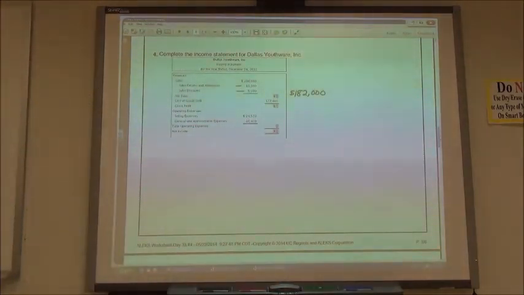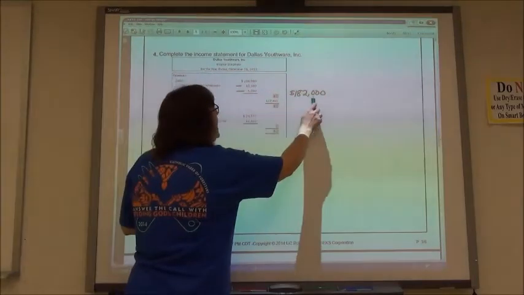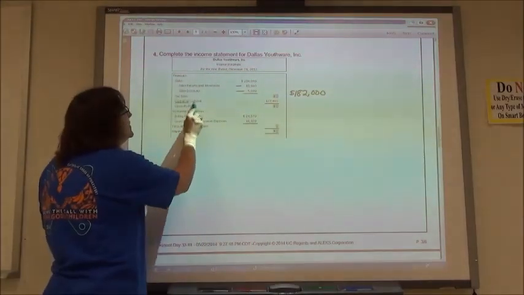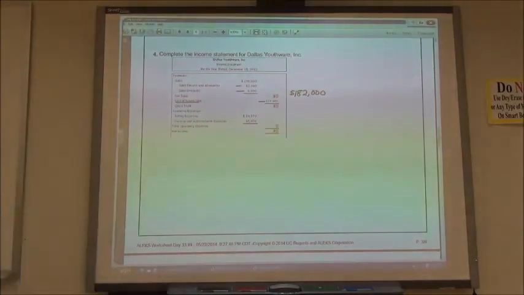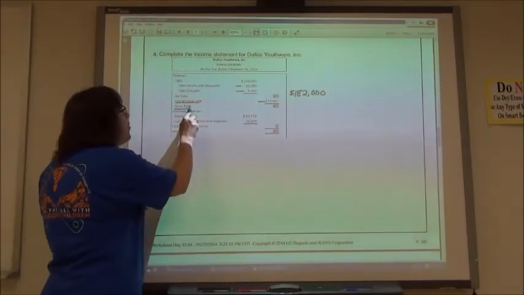The cost of my goods sold was $127,400. So next I want to calculate my gross profit. So I had this in net sales, but I had costs that I had to pay. So again, I'm going to subtract that value from my 182,000. So if I subtract off the 127,400, I now have 54,600, which is my profit.